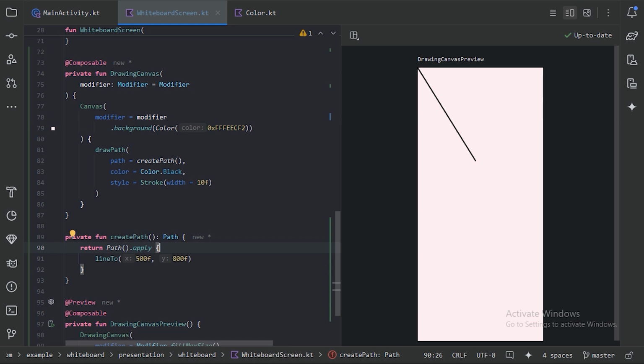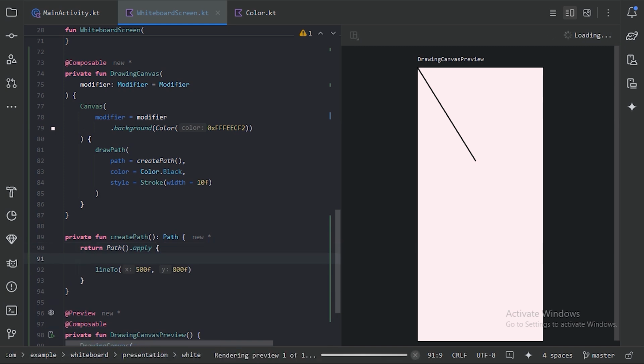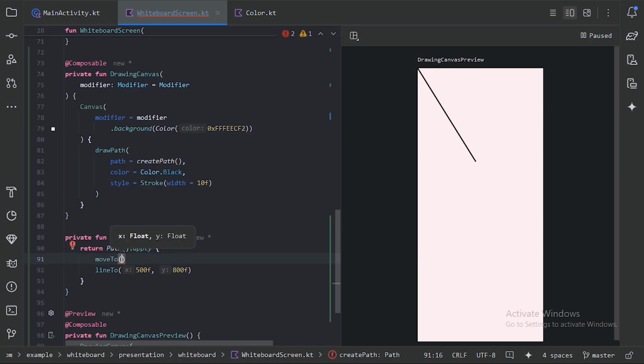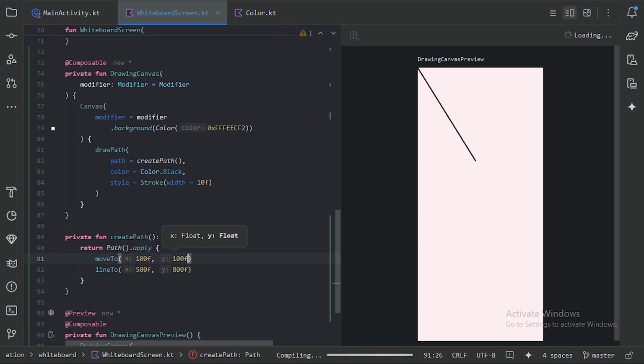To define the starting point we have a moveTo function. Let's select this moveTo function and this time provide 100f and 100f as the x and y coordinates. Now the line is starting from those coordinates.